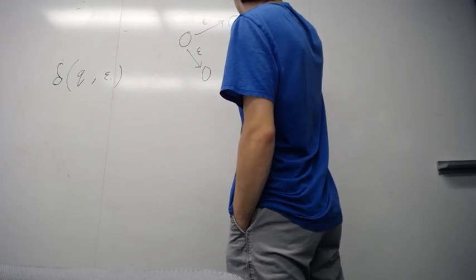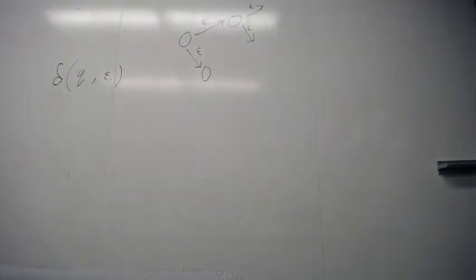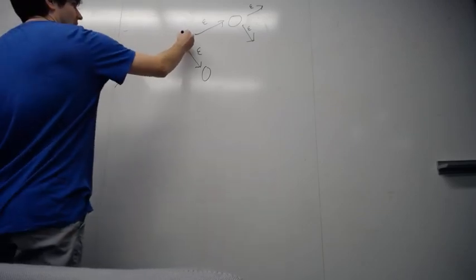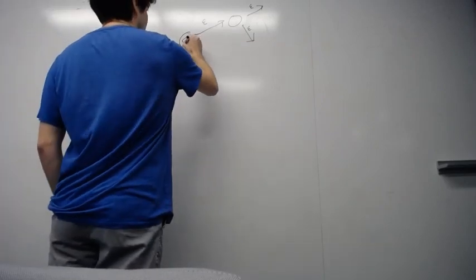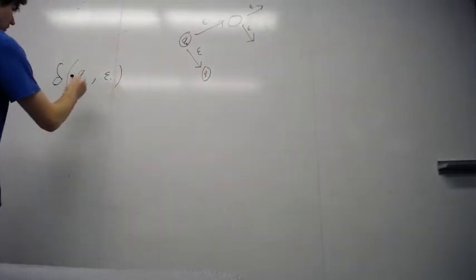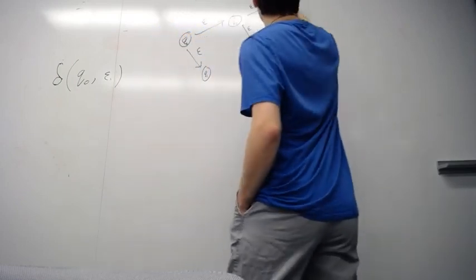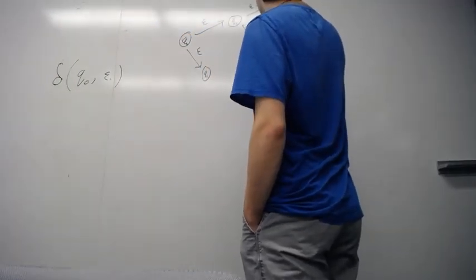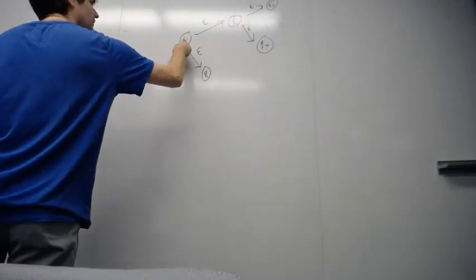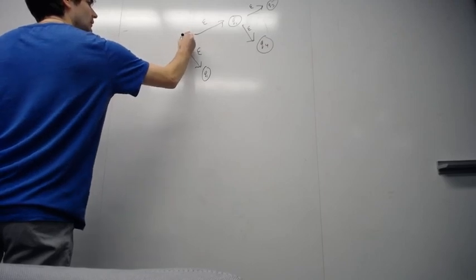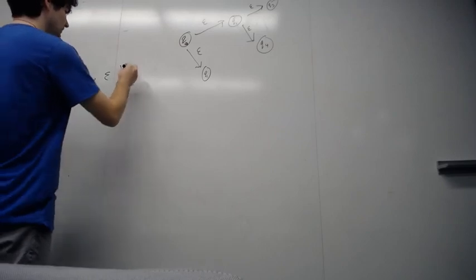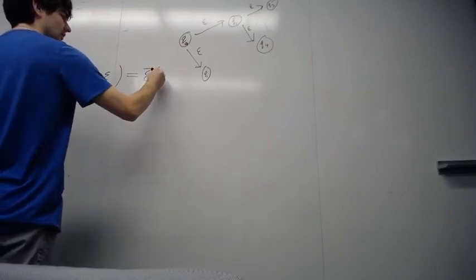And I guess the way I would think about these transitions is, let's say this is Q, okay? I apply the epsilon transition, I get the set of, let's say this is Q0, and then we have Q, then I'm going to use Q2, Q1, Q3, Q4. So this is the ugliest Q I've ever seen. Okay, so in this case, he's saying it's equal to what he's going to write as shorthand as this, right?